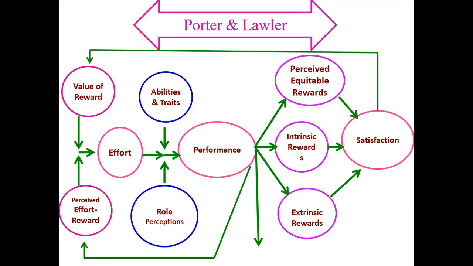And the performance is also influenced by the effort and reward relationship. So if a person expects that the reward will be more for his effort, he will give a better performance. And if something is disturbing him in identifying his own reward, that is, the reward will not be adequate with regard to the effort he makes, he will not give a better performance. The value of reward is influenced by the individual's perception of the reward.